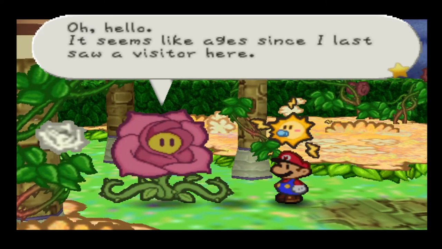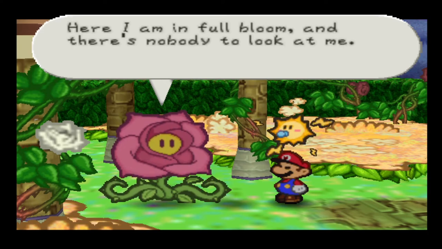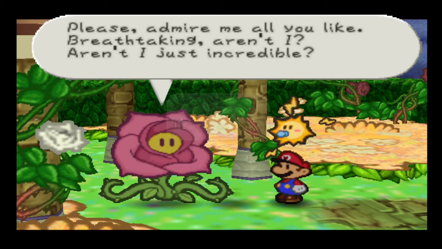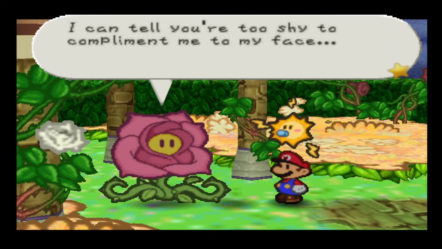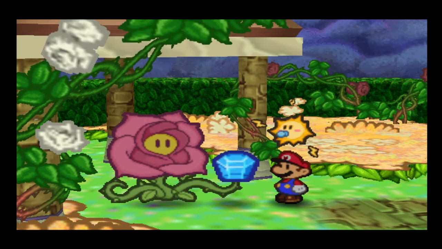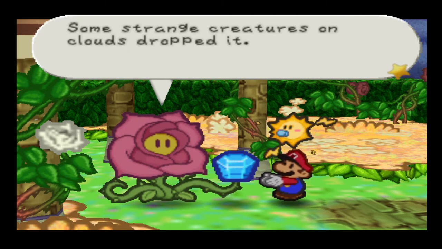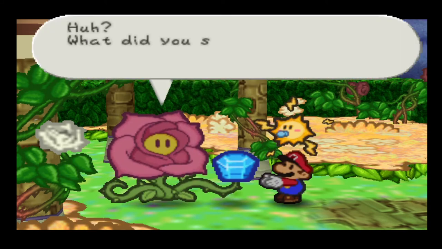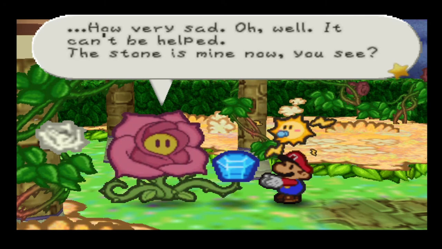Oh, hello. Seems like ages since I last saw a visitor here. I'm Rosie, a rose spirit. I'm ever so glad to meet you. Here I am in full bloom, and there's nobody to look at me. Please admire me all you like. Breathtaking, aren't I? Aren't I just incredible? No. Oh, you don't think so? You don't have to be so coy. I can tell you're too shy to compliment me to my face. Okay, then praise this instead. This stone, isn't it beautiful? I found it just the other day. Some strange creatures on clouds dropped it. I couldn't resist its gorgeous glitter, so I made it mine. I could look at it all day. Huh? What did you say? I should give you this stone? Oh dear, you're saying Lily's in trouble without this. How very sad. Oh well, it can't be helped. The stone is mine now, you see.